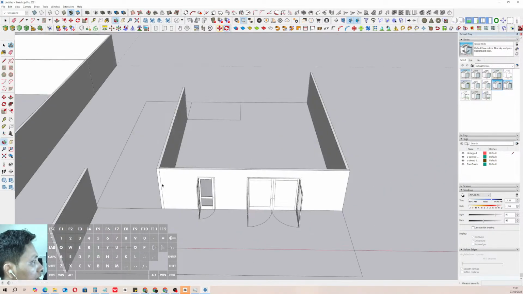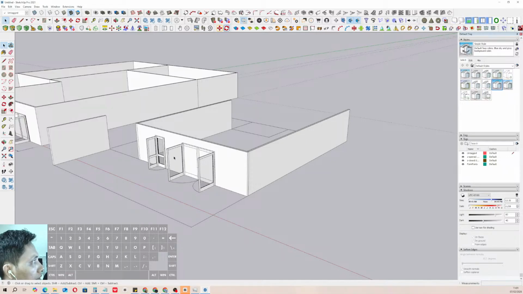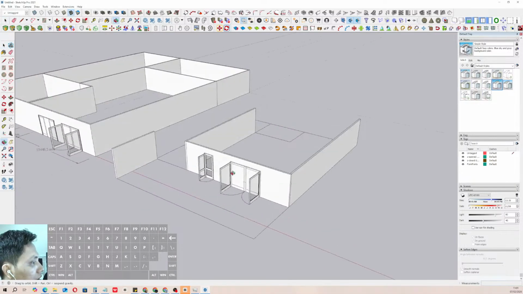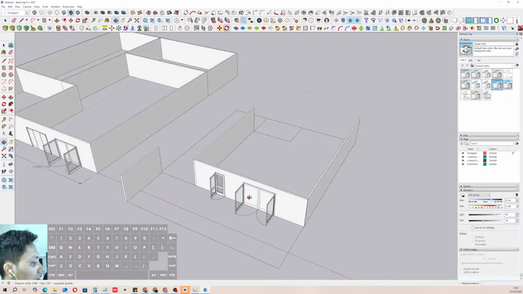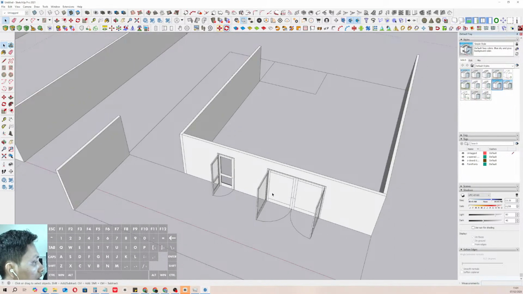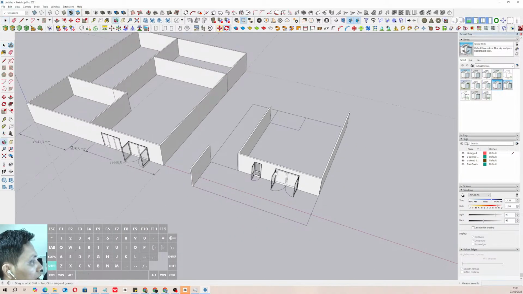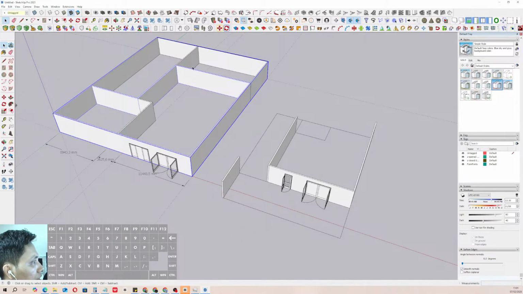Okay, just like this. Anyway, it's just an example of making a door and the wall with automatically generated openings.